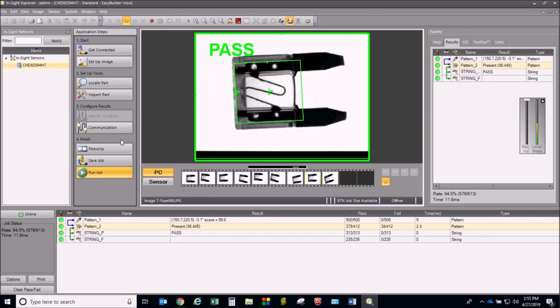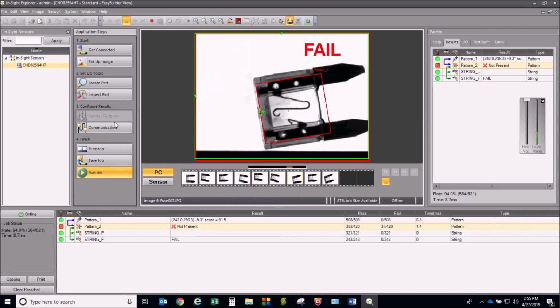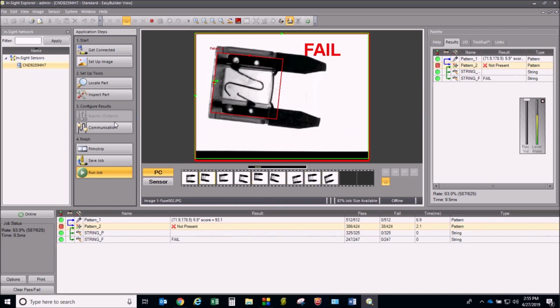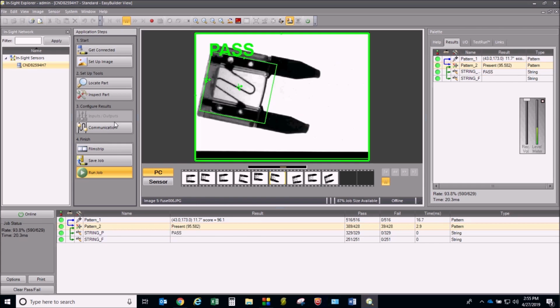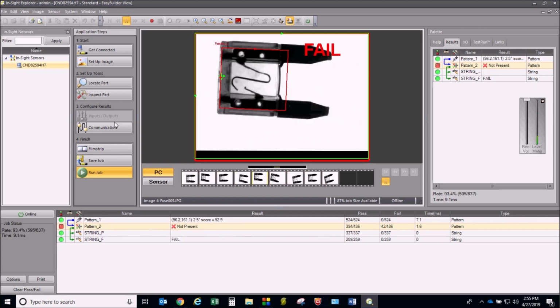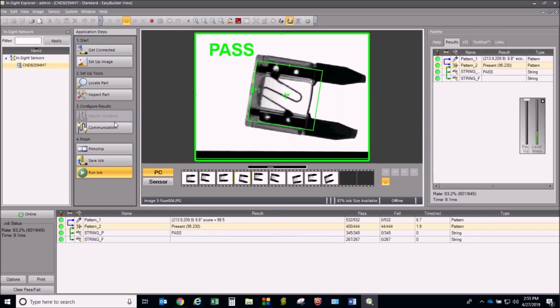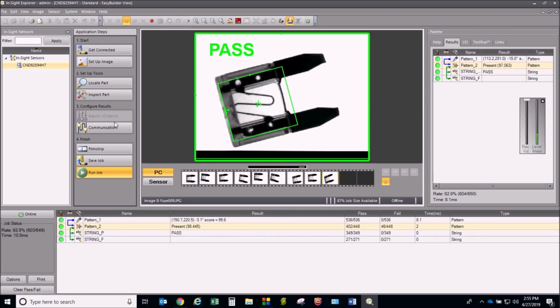The next step again would be to send an input, or excuse me, an output to a PLC to maybe take some corrective action based upon this pattern failure. But at a minimum, we've got the fuses inspected, we've got everything working, and we definitely will be able to make some decisions after this.